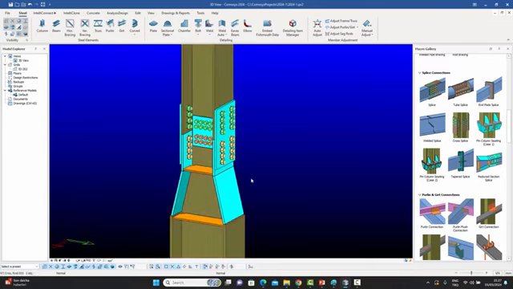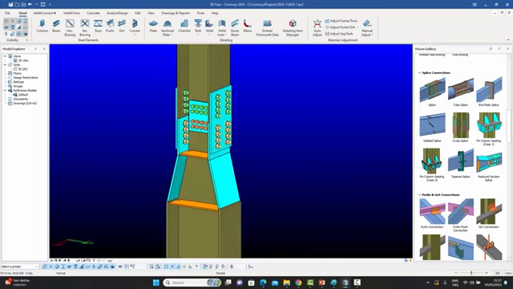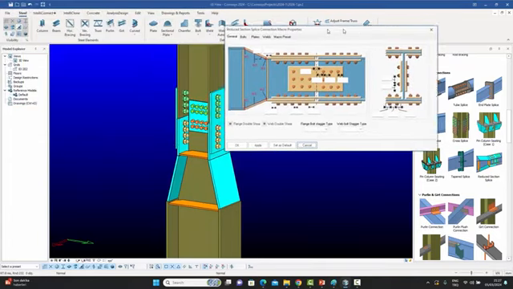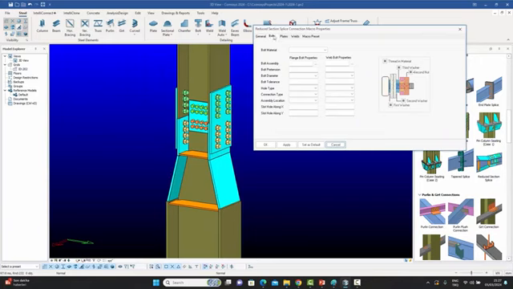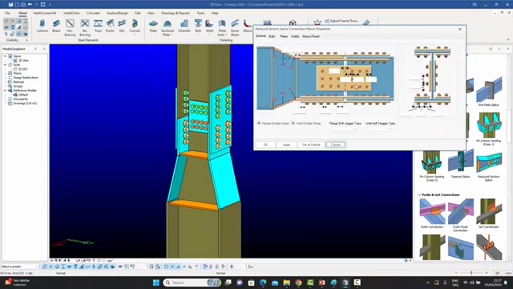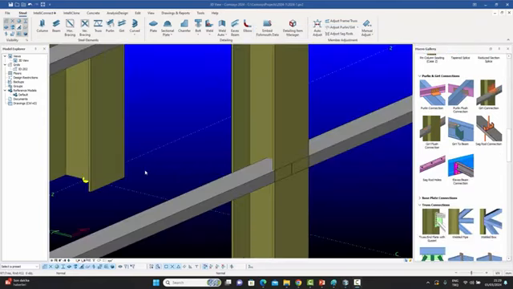So this is an extremely useful, handy macro. Once again, like with all macros, you have the ability to enter all your numbers. You can save them away as your company presets, all information related to bolts and plates and welds. And with a few clicks, you can sort out this seemingly challenging situation. Now let's move on to the third steel macro. Now, normally you would have the girts at the outer face of the column.